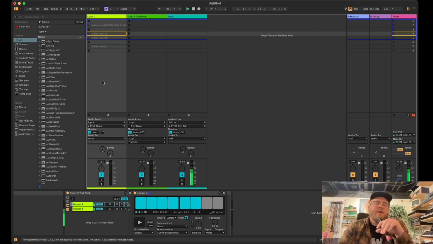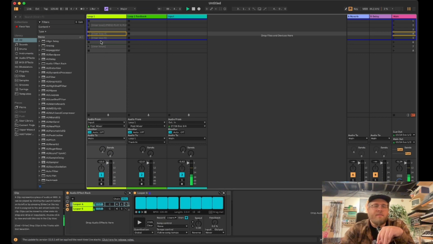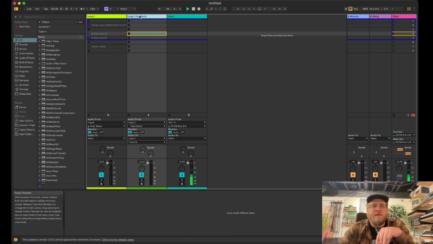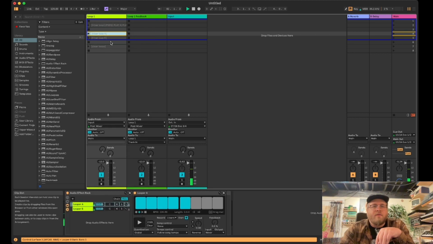So the best way to show how this works is to just step through the process of creating a fresh looper. It's a combination of these 2 tracks, by the way. So this contains the dummy clips, and this is the feedback track, which feeds audio from this back into itself, so you can overdub on top of the loop over and over again.